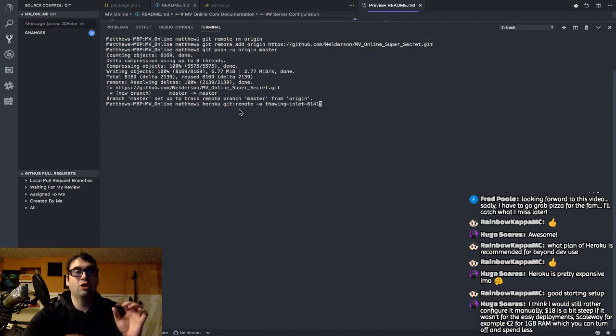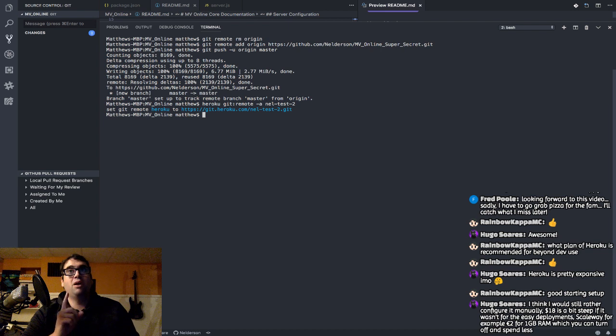We're doing a remote add Heroku, and this is just a quicker command. So heroku git:remote and then the app. We're going to do nel test 2, let's just say. Perfect. And now it would be as simple as if I wanted to publish.